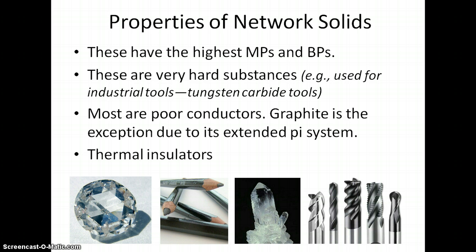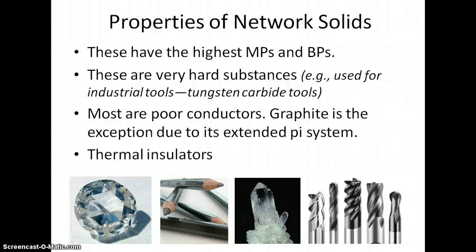Network solids are going to have the highest melting points and boiling points because they are very hard substances, and because they have all of those covalent bonds holding them together. They're also poor conductors due to the fact that they have extended pi systems, so delocalized pi bonding that allows them to bond together very tightly. And because of that, these electrons are not available to help conduct electricity.